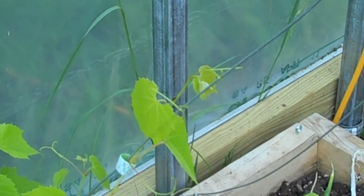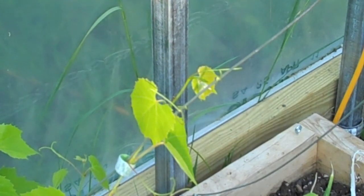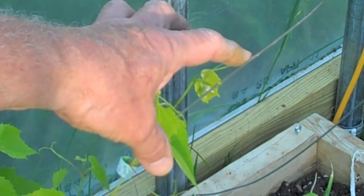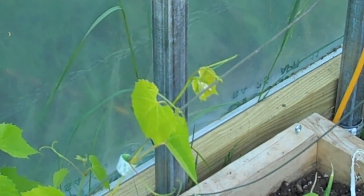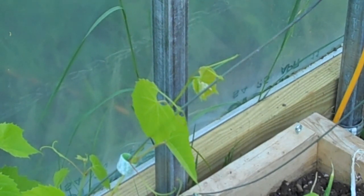I finally got around to putting the wire supports in for the grapevines. Very loose wires, because I didn't want to put any tension on the hoops there. The wires are tied from a hook eye on the wood here up to one of the hoops in the hoop house, so I intentionally made them loose. But you can see here, this was just done yesterday, and already this particular vine has grabbed on in two places on the wire. This is the wire here. Down below there's another one that's reached out and grabbed onto this vine that's coming up, so it looks like the wire system is going to be used by them, and I don't think it'll ever be heavy enough that it will pull it down or anything. Certainly not this year, because I'm not looking for any grapes this year.